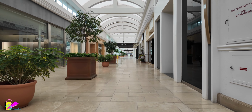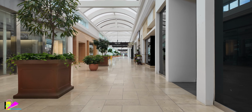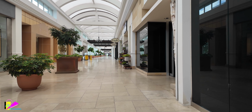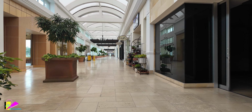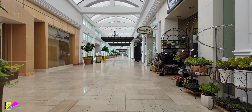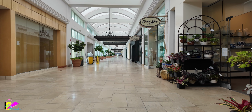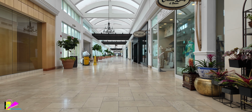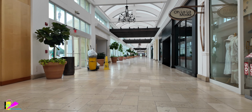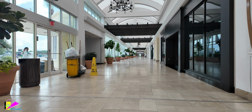have quite a bit of boutique shops still, but we're going to get to the reason why I think this place is strange, and it's not because it is just basically an indoor strip mall, and it's not because of the stores that are in here. It's because half of the spaces here are just full of art, which isn't a bad thing. It's just this place feels less of a mall and more of an art museum.